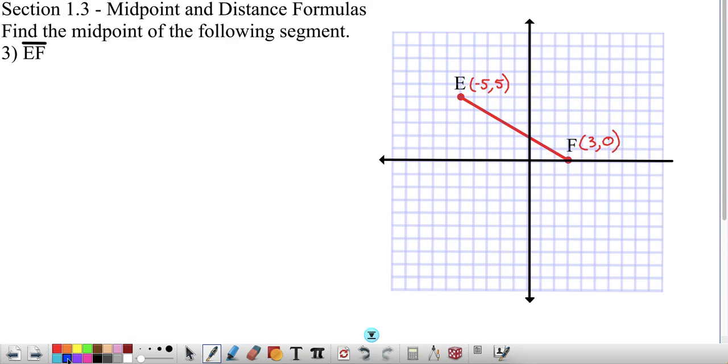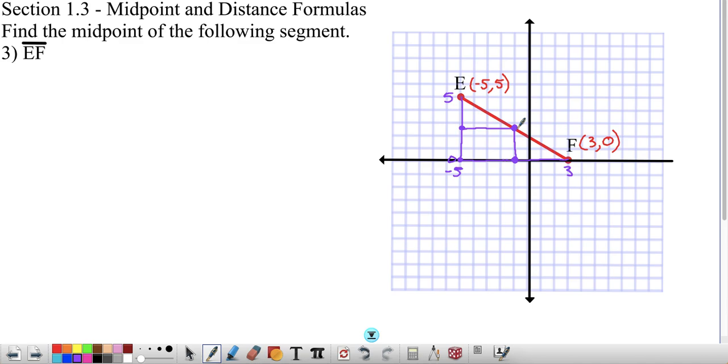So one way we did this in the past, when I just draw from F straight over, and then straight down. So we start over at -5, and we want to go all the way to the right to 3. And again, that's 8 units, just like we had in the first one, and so we should be 4 units away. 1, 2, 3, 4. There's the middle of this one. Up here, this was a distance of 5, from 0 up to 5, just like we saw in number 2. So we should be 2.5 units away. And so our midpoint should be at the location where these two points cross, right there.